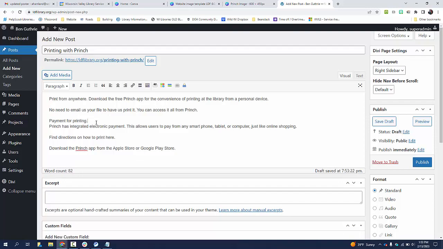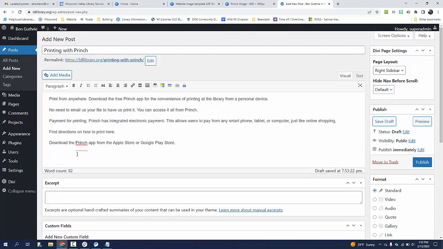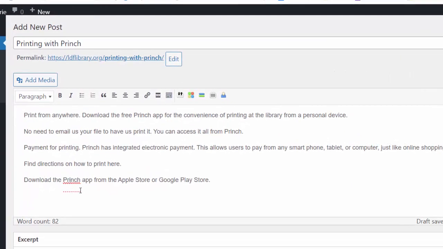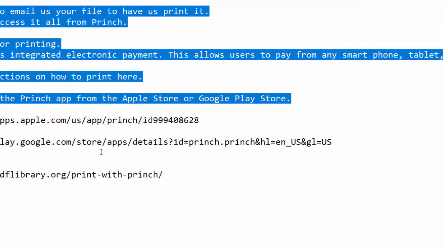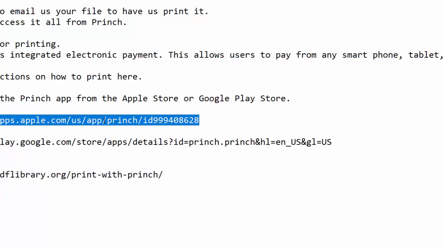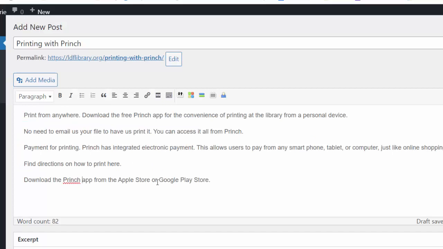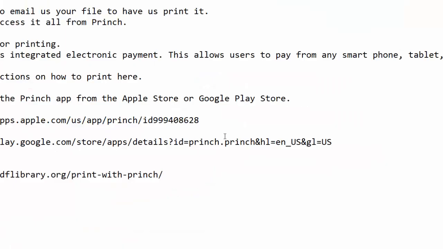And I have some links, so I will add the links in here. So the link for finding it in the Apple Store is here. Or in the Google Play Store is here.